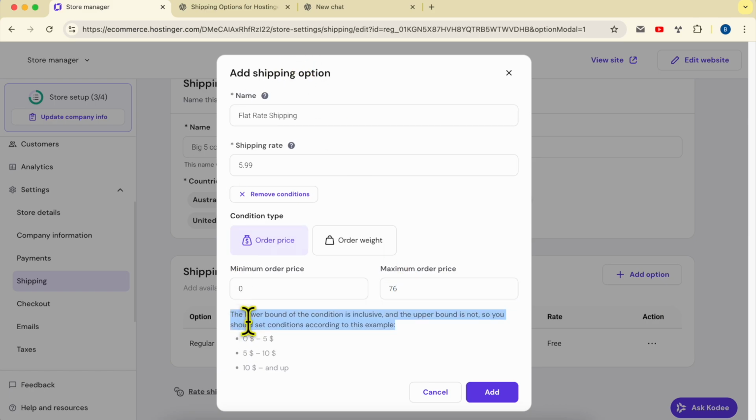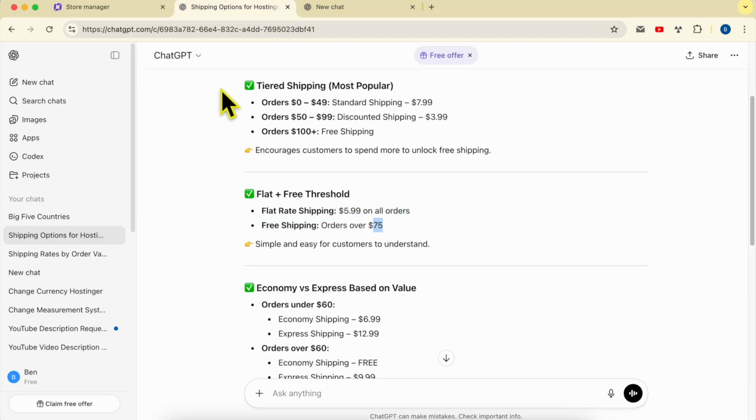Let's understand this logic. The lower bound of the condition is inclusive, and the upper bound is not. The lower bound is the minimum order price, and the upper bound is the maximum order price. As you see, the upper bound is not inclusive. So why did I write 76 instead of 75?